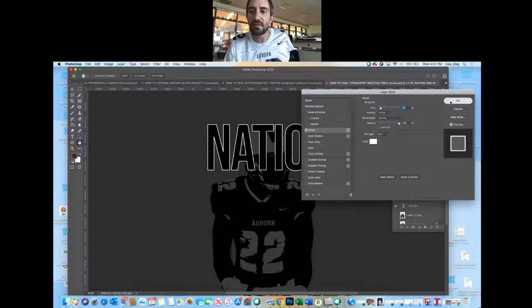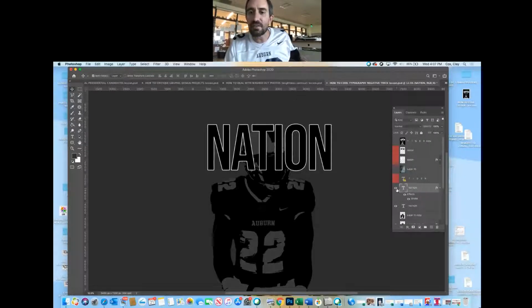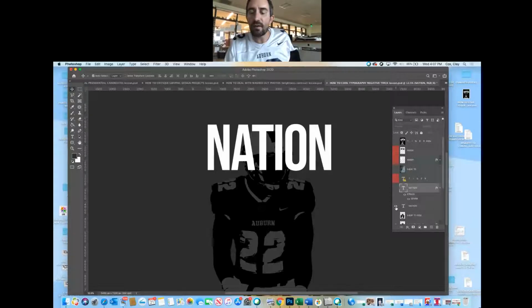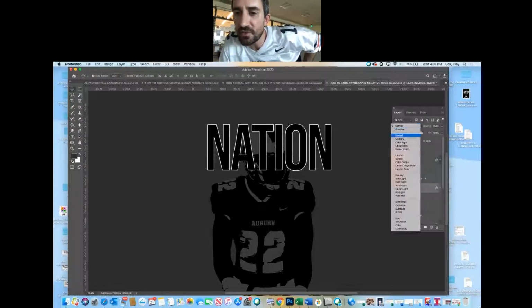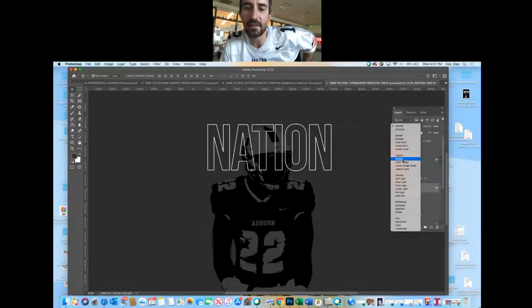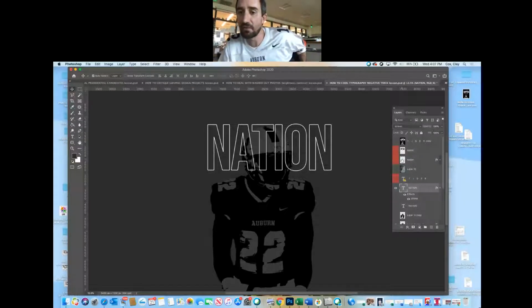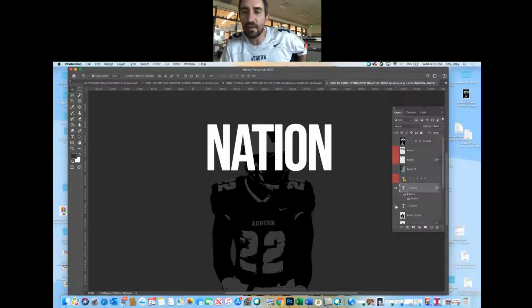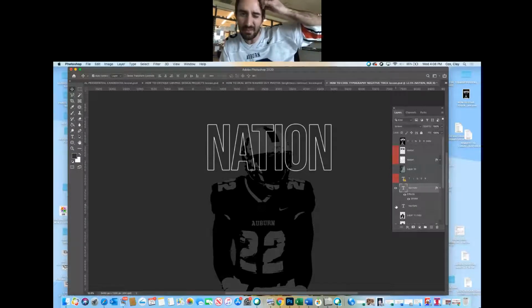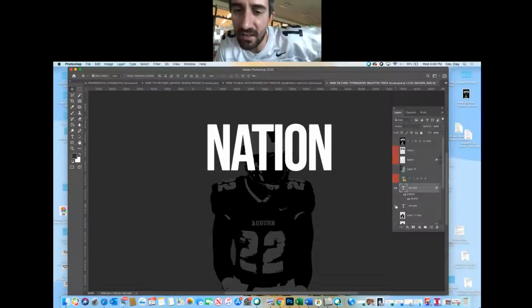Okay, so here's the thing. The one that's just black, remember we have a white one. I'm going to hide that, and a black one with a white outline. Okay, this one, we can go to screen. Screen hides the color black, basically. And so it was on normal, now it's on screen. It's still there, the color black is. It's just that the color black is hidden. It's invisible. And then we go also to the white one, and we see everything. So these two are going to be teammates. You need one outline and one solid, right?